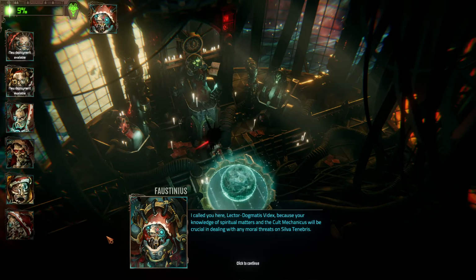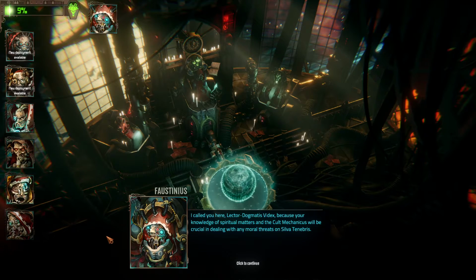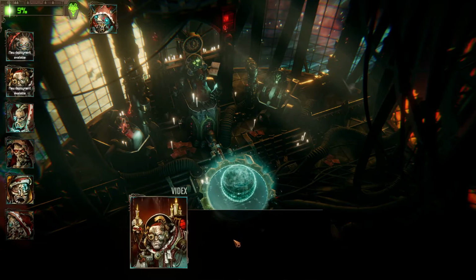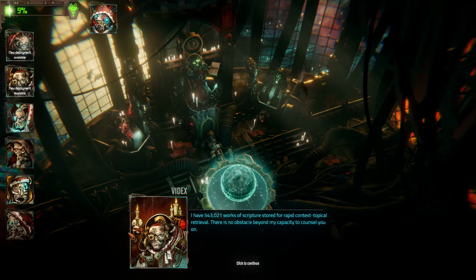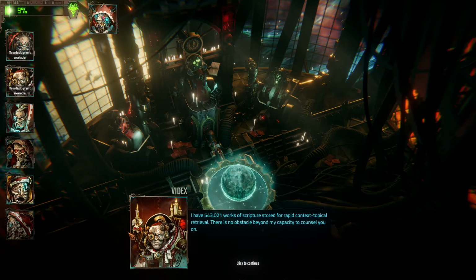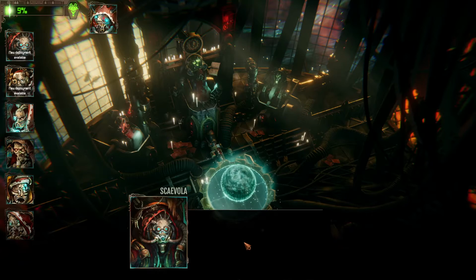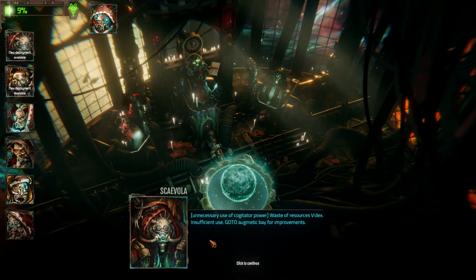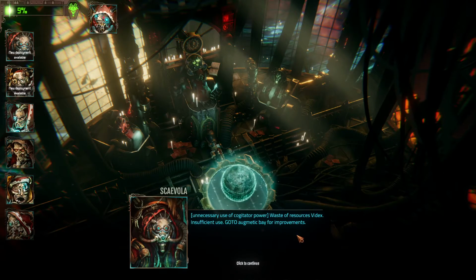I called you here, Lector Dogmatus Videx, because your knowledge of spiritual matters and the cult Mechanicus will be crucial in dealing with any moral threats on Silva Tenebris. I have 543,021 works of scripture stored for rapid context topical retrieval. There is no obstacle beyond my capacity to counsel you on. Unnecessary use of conjugator power. Waste of resources, Videx. Insufficient use. Go to Augmetic Bay for improvements.